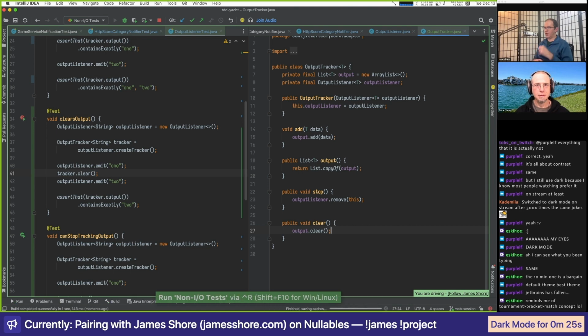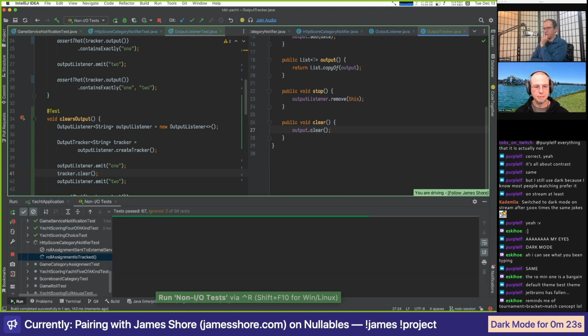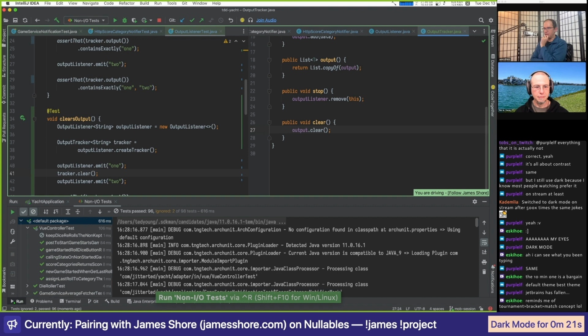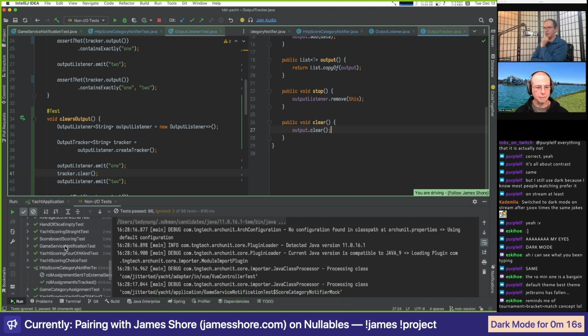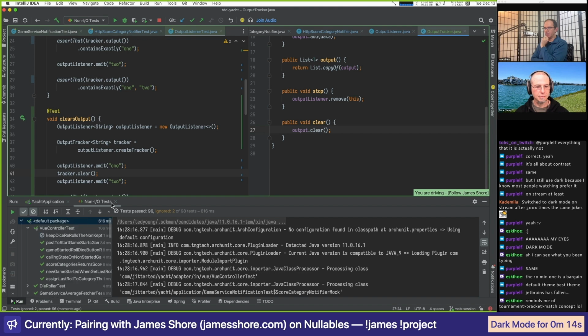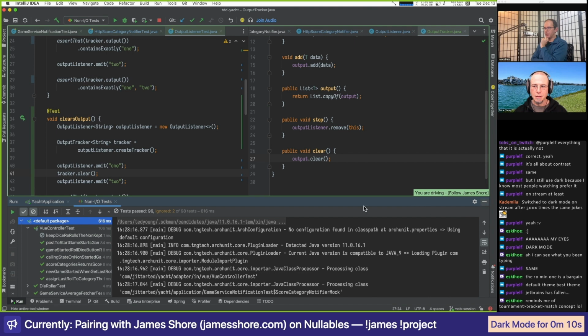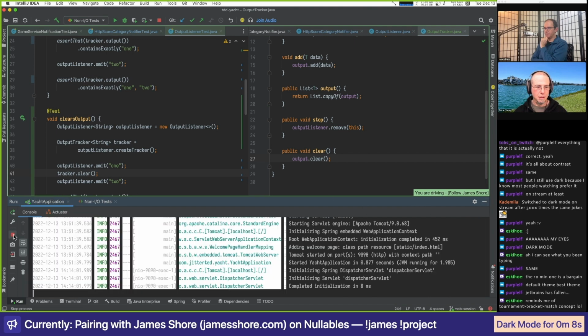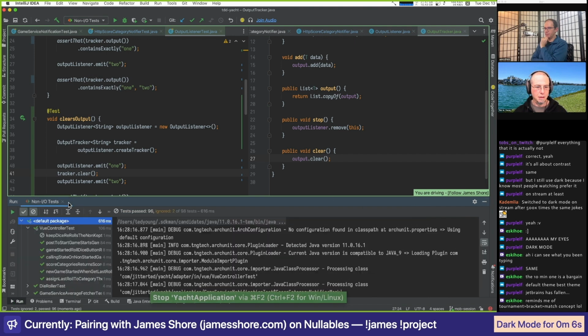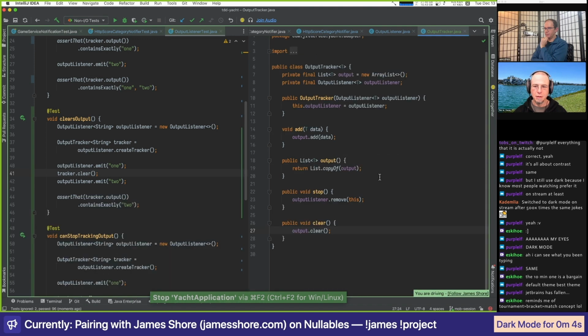Then I would like clear to come before stop because that seems like the right logical order: output, clear, and stop. But if you don't agree, I don't feel strongly about it. I don't feel strongly, so I'll do it.